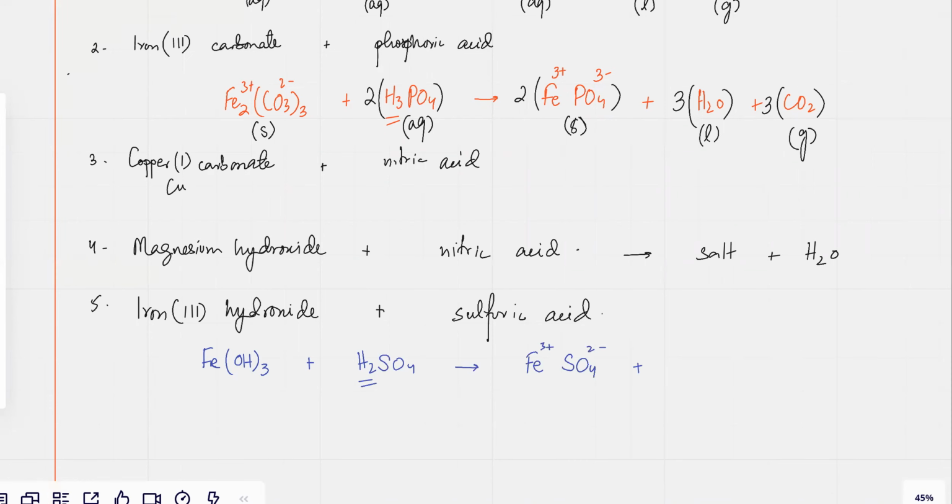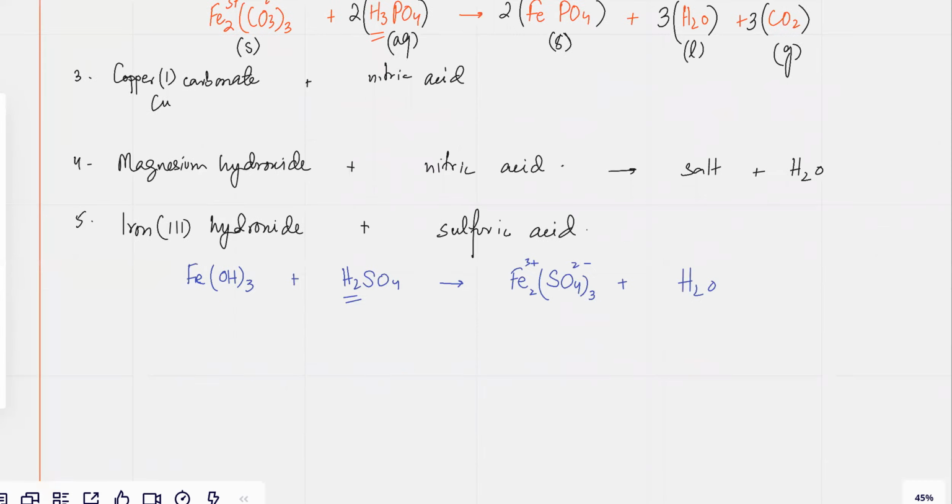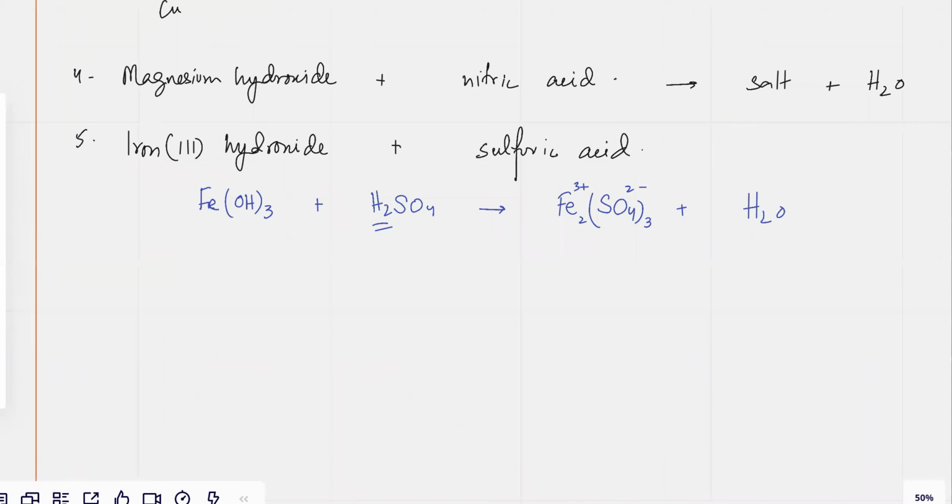Or water would be produced. I mean, this would be Fe2 and SO4 would be 3. So this is what your reaction is going to be, and you can balance this equation. एक second, कहाँ पे. So you can figure out so Fe that's 2, so this is going to be 2, SO4 is 3, so that's 3, and H is on this side, that's 12, so I think 6 water molecules. ठीक है, that's going to be it.